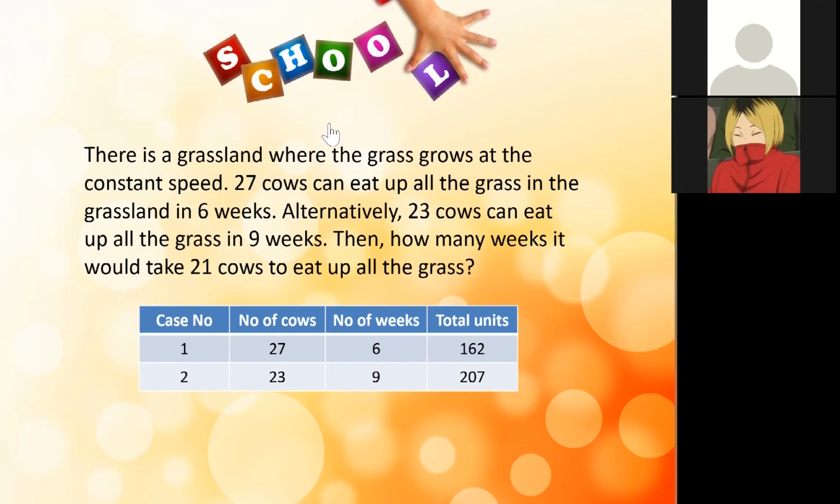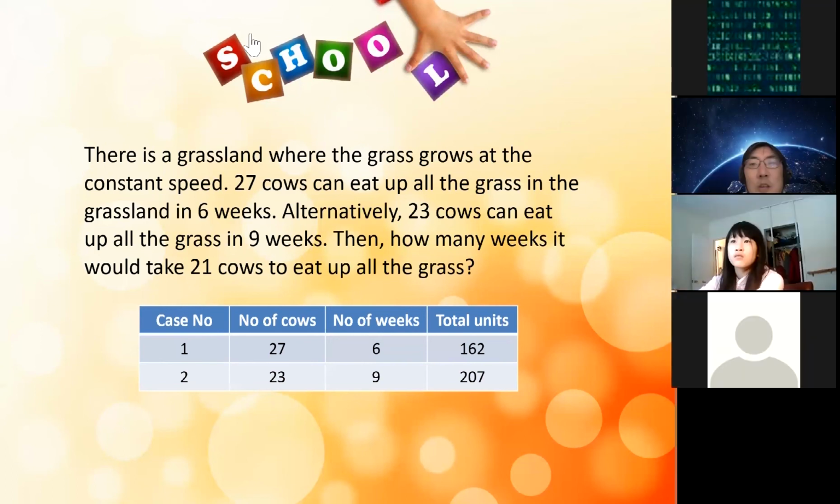Because 1 cow eats 1 unit in 1 week, that's how we define the unit. Unit means the amount of grass 1 cow eats in 1 week, okay? So 27 cows eat 27 units. 2 cows eat 2 units in 1 week. 3 cows eat 3 units in 1 week. 4 cows eat 4 units. Then 27 cows eat 27 units, okay? How about Jenny? You understand now why it's 27 units? You understand now? Not really. Not really? Okay.